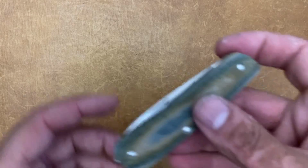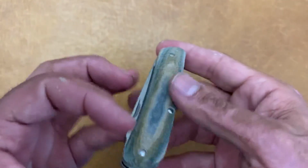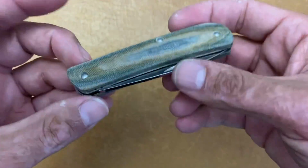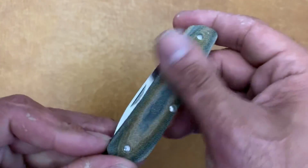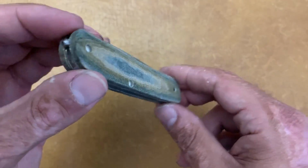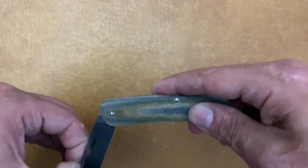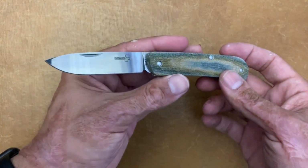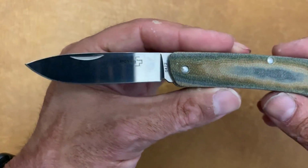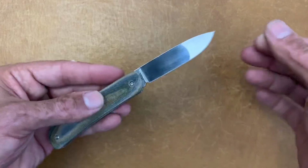And last is a Boker Tech Tool that I bought to experiment making some scales. So this is I think snake Damascus, snake micarta, something like that, or dragon micarta, or something like that. Canvas micarta. This is my first go at making scales, and it turned out okay. I love that blade shape. I like this profile more than the Swiss Army knife's profile. That's just my opinion. And it comes in 12C27. Nice little knife right here. So there you go. That is probably half of my budget blades.